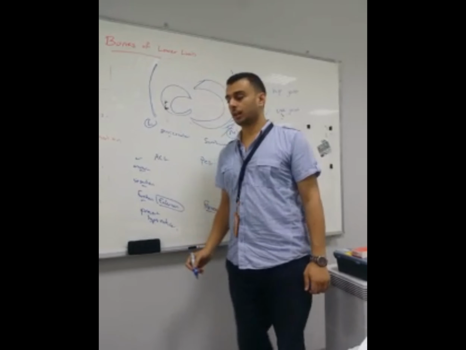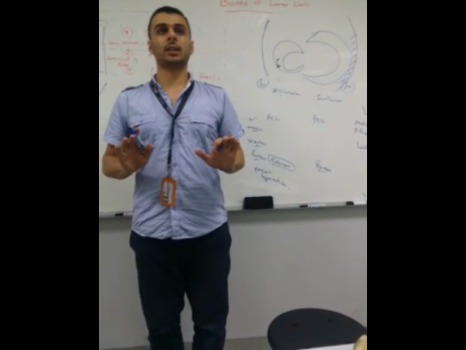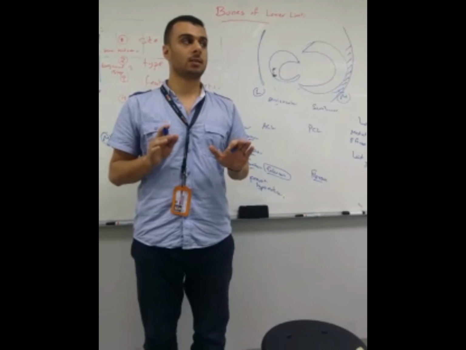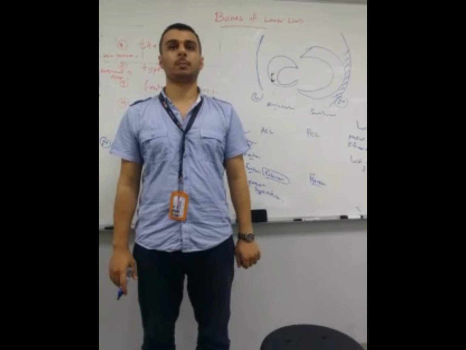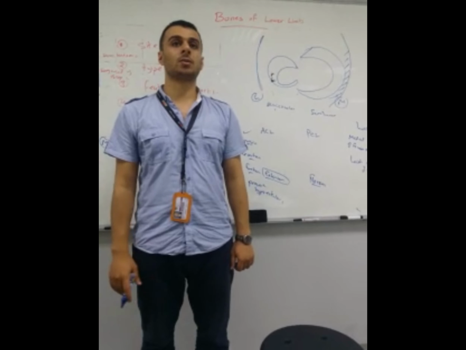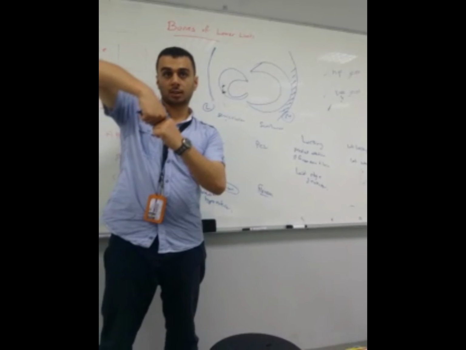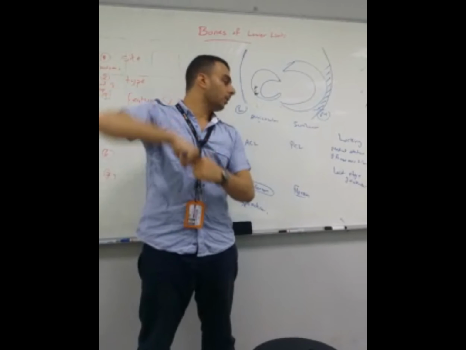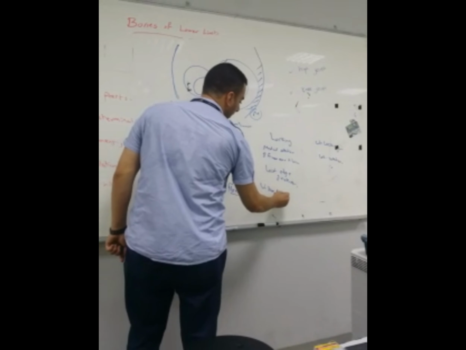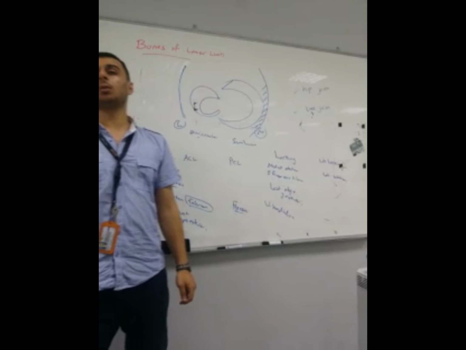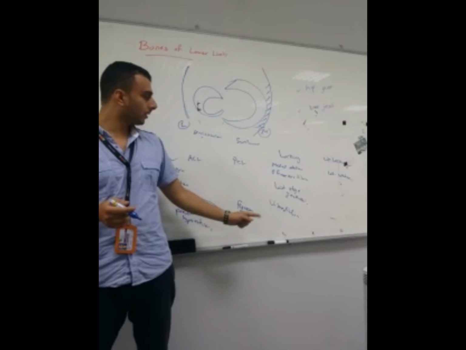What does it mean? I'm walking now, so no problem. I'm starting to stand, I will stop. So I will be doing the extension, but the extension here will be complete. Once I do the extension, I want to stabilize, so I will do the locking to stop. So it will be the last stage of extension by medial rotation of the femoral condyle on the tibia. So we'll be doing this, lock. Locked. This will be done by vastus medialis in the knee. It could also be aided by all of the quadriceps: vastus lateralis, intermedius, and rectus femoris. But mainly vastus medialis.